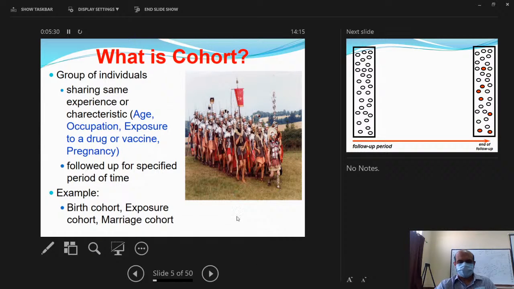If I'm not wrong, the word cohort came from Greek warriors, because they used to form small groups, small cohorts of warriors, and fight in groups. They created small groups instead of a big army, and then they used to attack from various different sides. So that is why it is known as cohort. The word came from there.